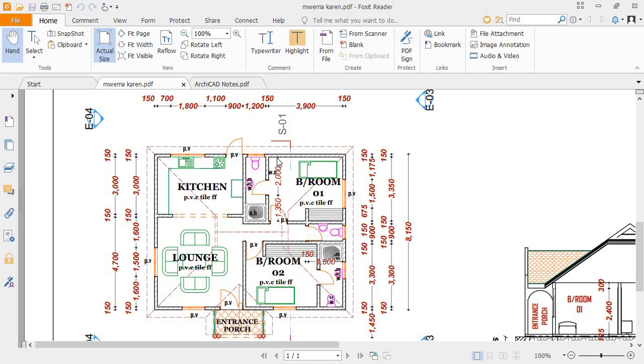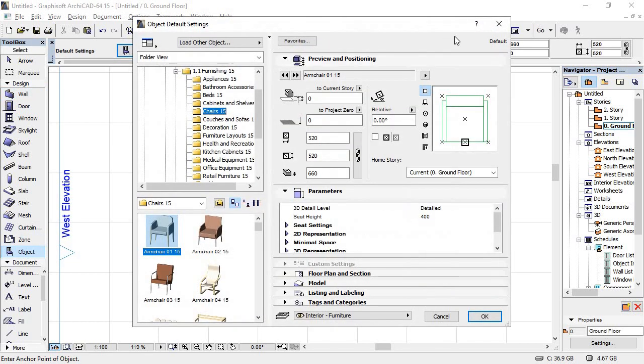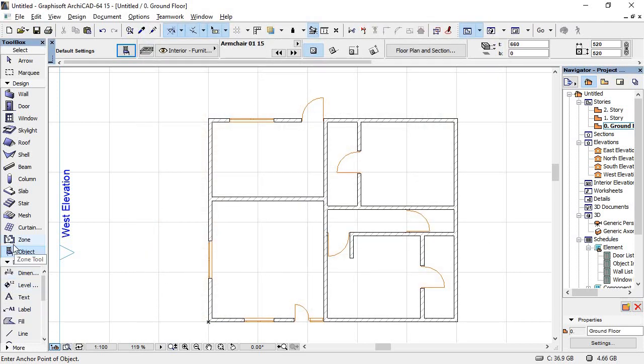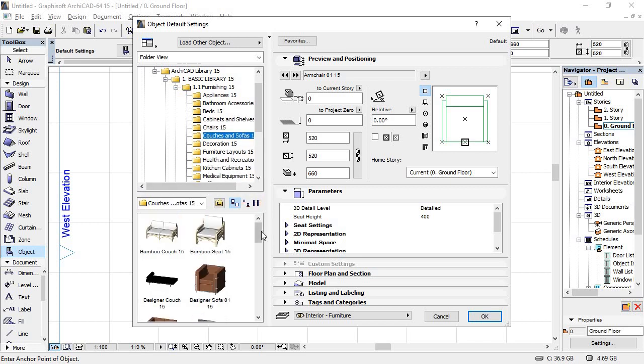From there, I need to put some toilets. These are objects, so look for objects. You're just going to click object here and then select the object that you would like to work with. The furniture and all this. If you look, you should be able to see.